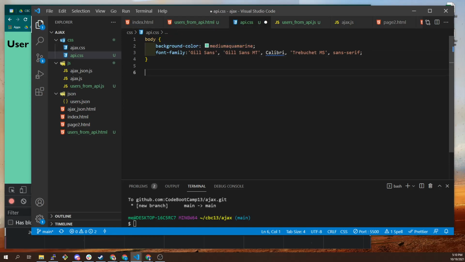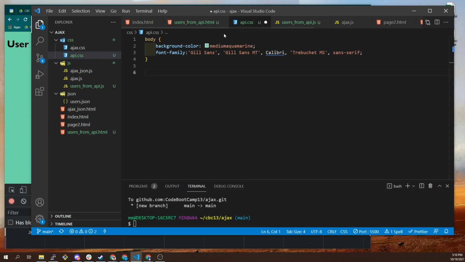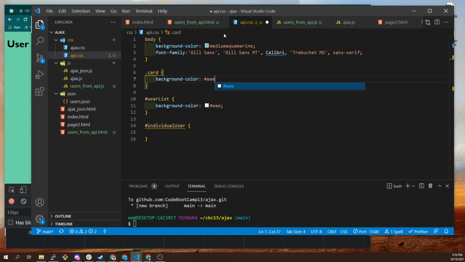All right, and then what were our two? We have user list and individual user. And we'll do background color EEE. Let's actually make a card class so we can use it for both. Card, background color EEE.